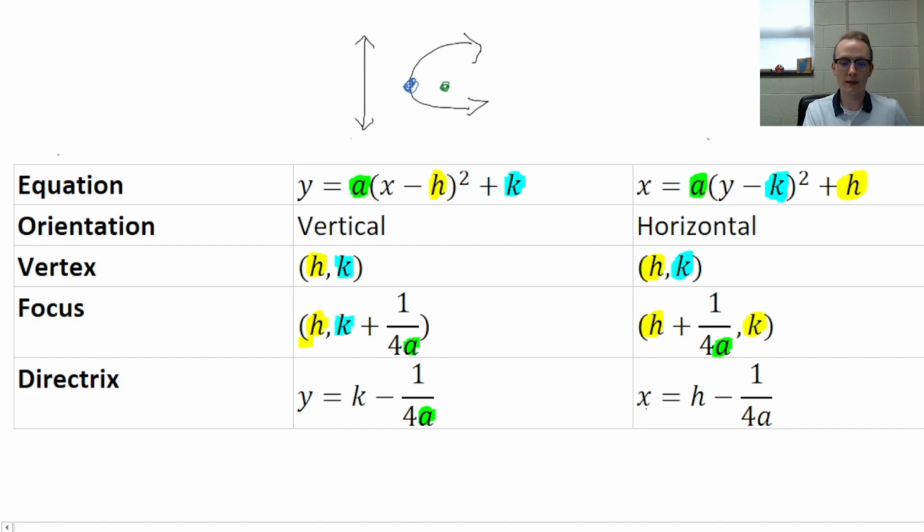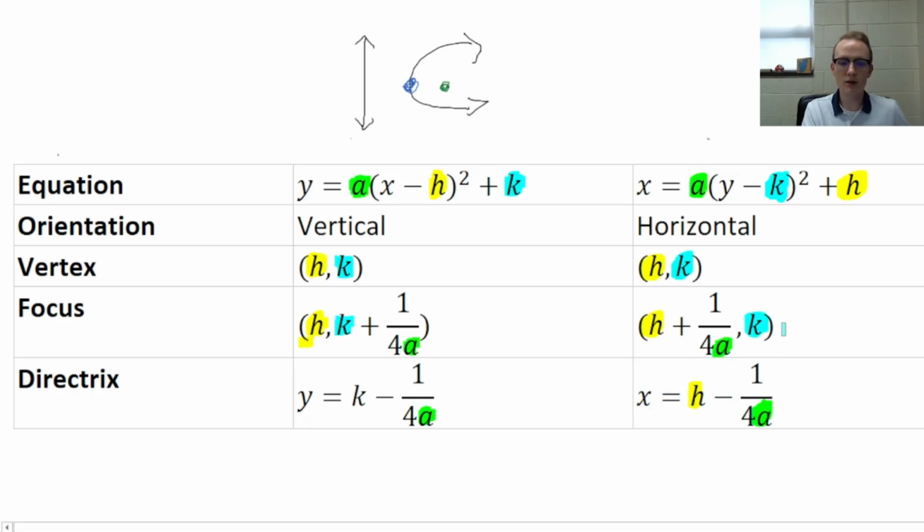When we have a vertical line that starts x equals, and the x value of our vertex is h, so it's going to be x equals h. But again, we're not at h, we're a little bit away from h. And that little bit away we are is 1 over 4a units. Same a as before, and just like in a vertical parabola, we're subtracting that 1 over 4a because in the standard parabola opening to the right, we are to the left of it, so we would be subtracting from that h value.